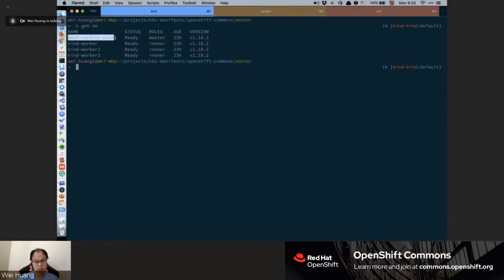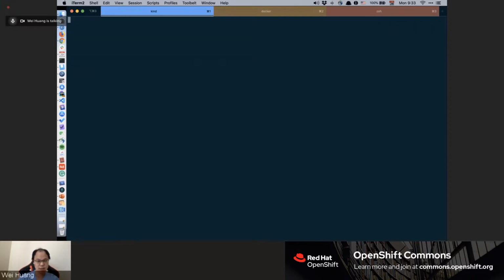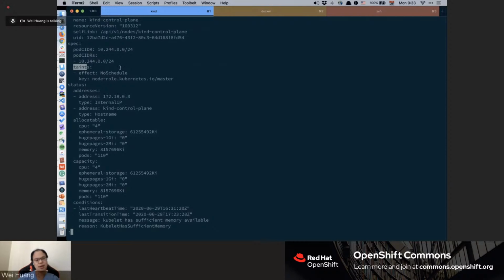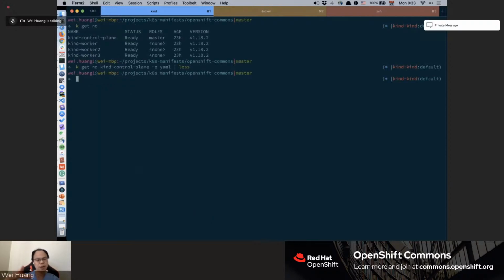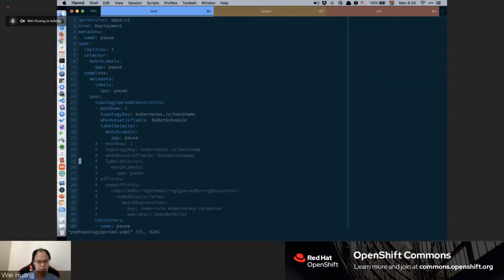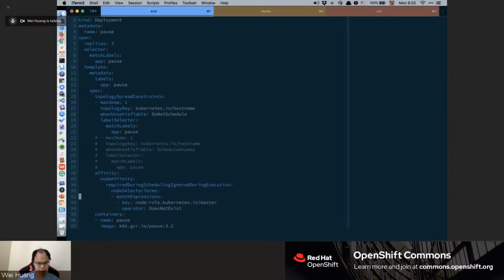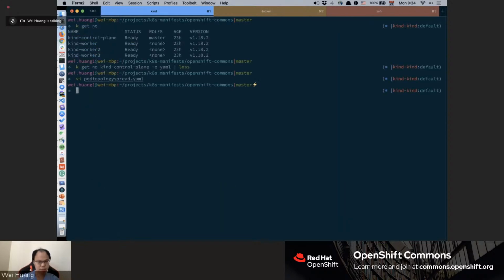But the master node, as you know, has a special taint to avoid incoming pods being placed there, right? That makes sense because in kubeadm's deployment, the master node is deployed like this. So we need to change the spec a bit so that we explicitly exclude the master node. I just use this trick with node affinity to exclude the master node.